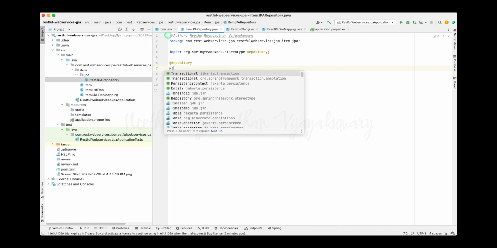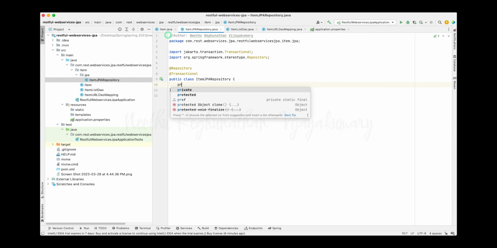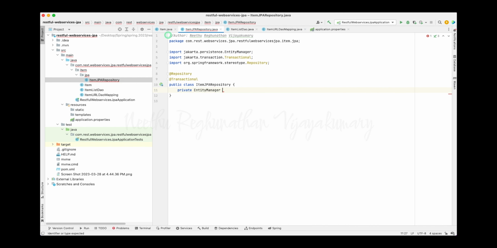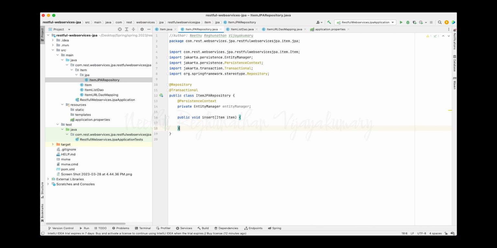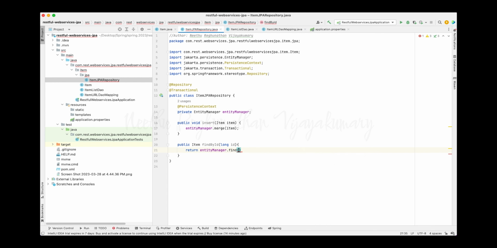Add the annotations Repository, Transactional, provide an entity manager, and manage the bean entity via insert, find by ID, delete by ID.